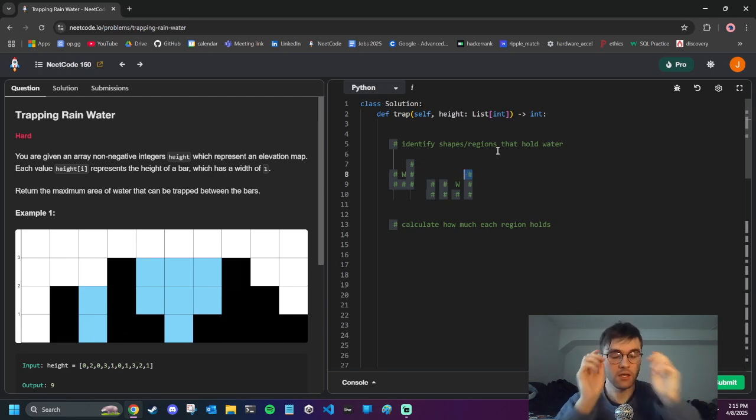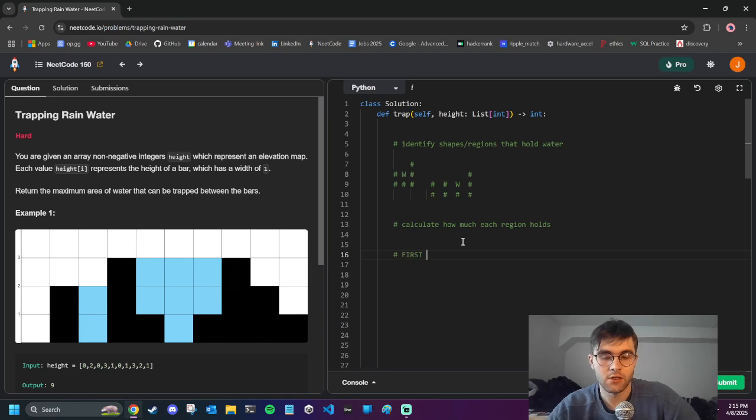So I'm thinking if our first pass identifies cups, which are basically just the walls, maybe identifies walls. So what you would say is, I guess I'll just do while i is less than length of height.